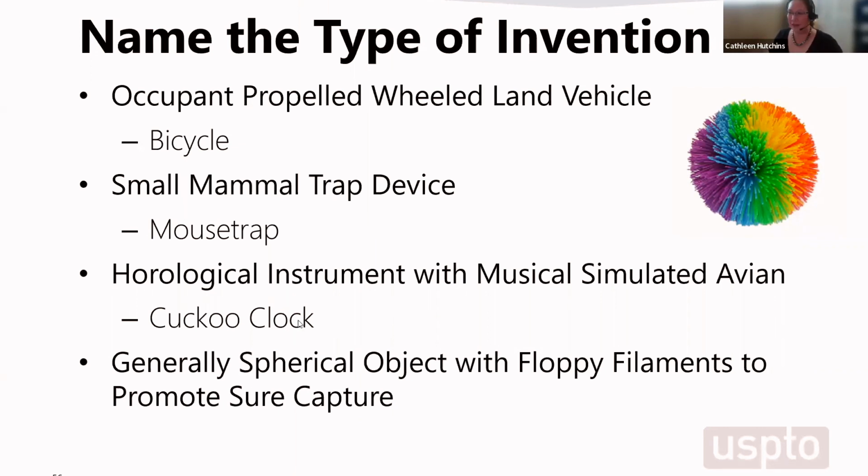It's a fun game I play with the kids when I do STEM activities to guess the actual title, what it actually is claiming. So you can see how technical things aren't necessarily exactly what lay people would say, which is why people get very confused about patents. They go, oh, it's so complicated. Doesn't help that the koosh ball has got a very long name for a koosh ball.